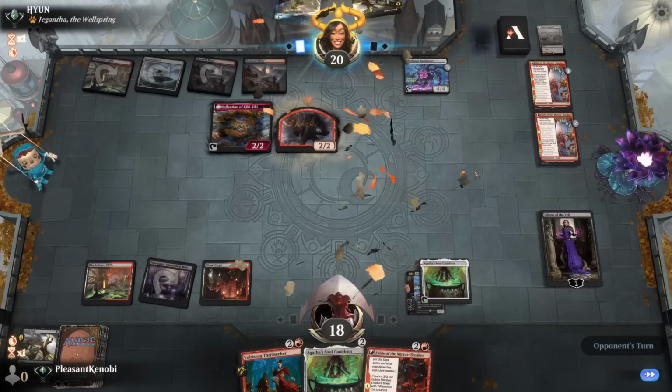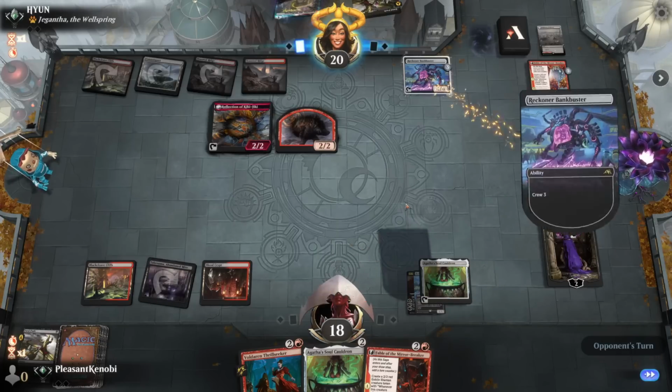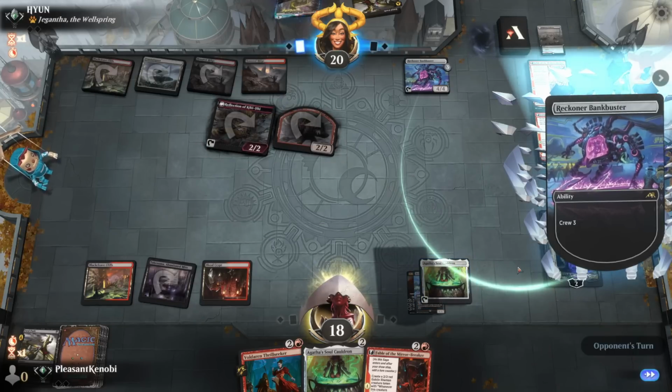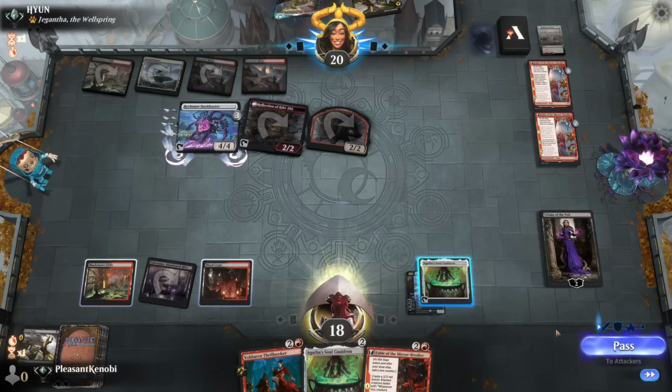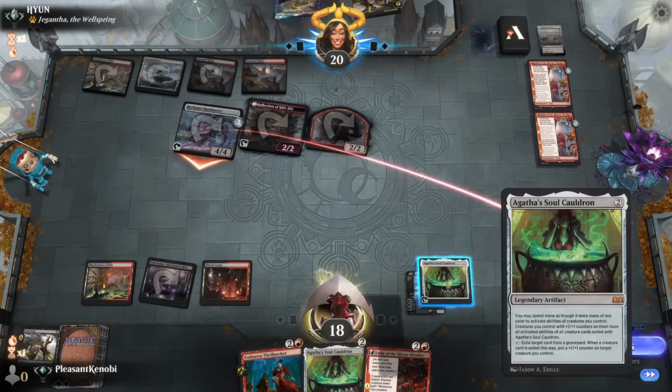Third Fable with a Mirror Breaker. This is unbeatable. Like, top 20 cards ever printed? Top 15 cards? No, okay, I'm being excessive. It's in the top 50 easily. They get to crew the Bankbuster here, and we lose Lily. Okay, well, the game's not over.